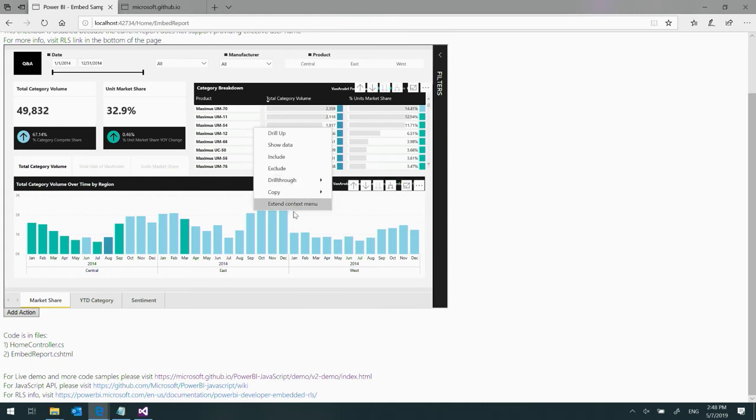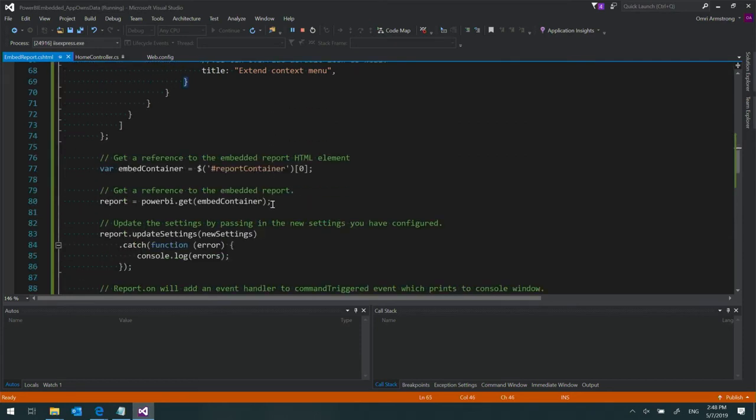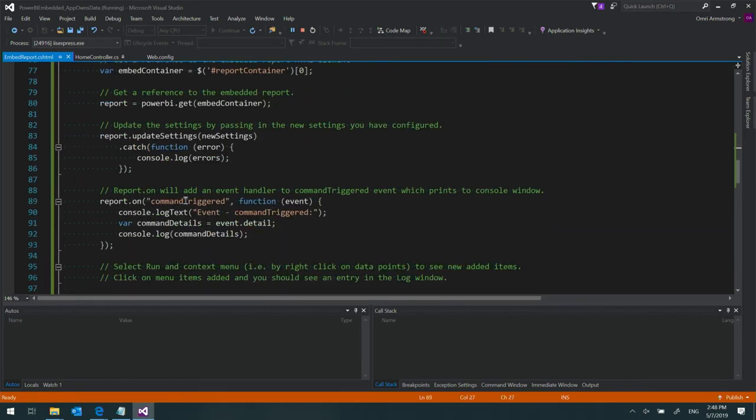If I click this, it would send that alert or console log that I've added inside my application, inside my code, because the way that the context menu works is I get this command triggered event that runs inside my code. So this way I can interact back and forth like we saw with the insight to action one.